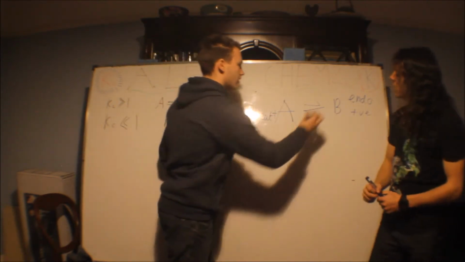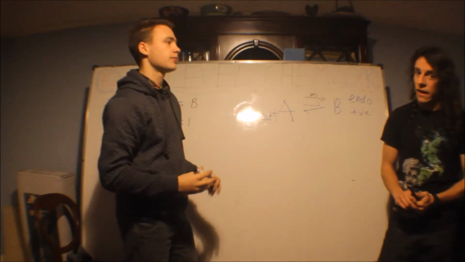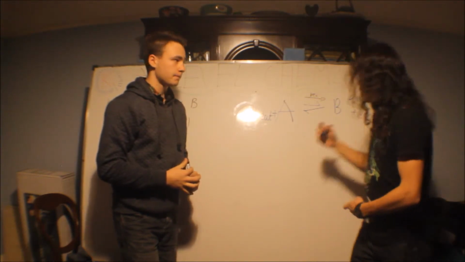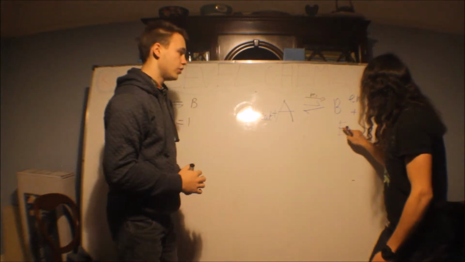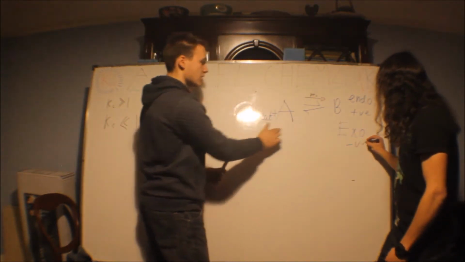Yeah, it's going to favour this side and go that way. KC is going to increase. And if you decrease it, it will go the other way for endothermic reactions. Then we have exothermic reactions. So you can either do another reaction, or you can think about it as, because this is reversible, this way is endothermic, this way must be exothermic.